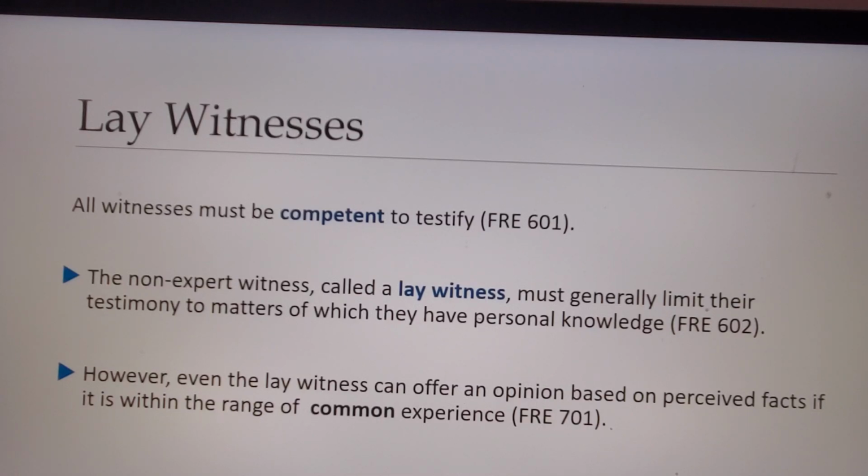Moving on to witnesses. Witnesses called just to talk about what they observed or heard or saw, or what they did related to a case, are called lay witnesses, and they are distinguishable for that reason from expert witnesses, which we'll get to. The only real rule for a lay witness to testify about relevant information is that they are competent. They are able to understand questions and truthfully respond to questions. Someone with extreme uncontrolled delusions, like a mental health issue that leads to uncontrolled delusions, might not be competent to testify in a trial. Someone with a severe brain injury that impacts their ability to comprehend and speak may not be competent to testify. But beyond that, most adults who can understand and answer questions are going to be considered competent to testify as lay witnesses in court proceedings.